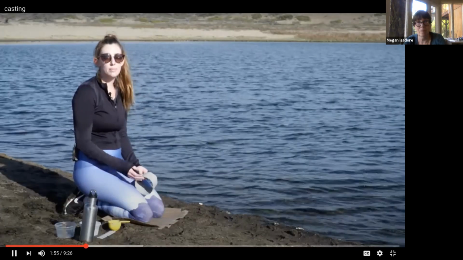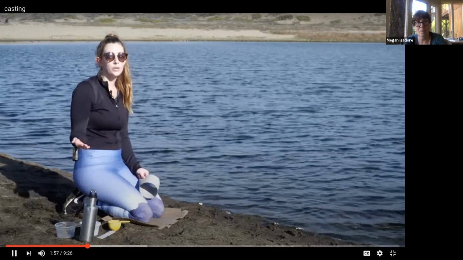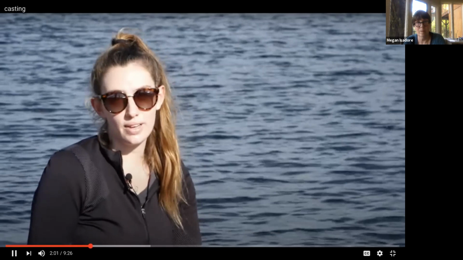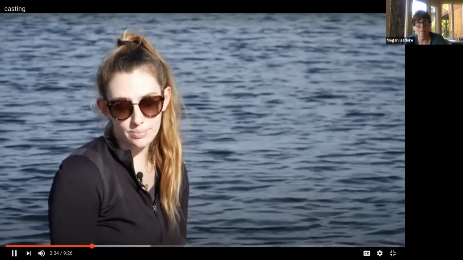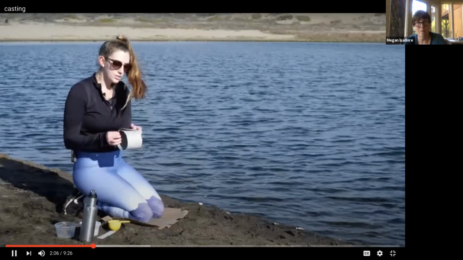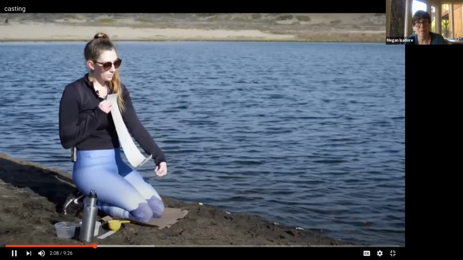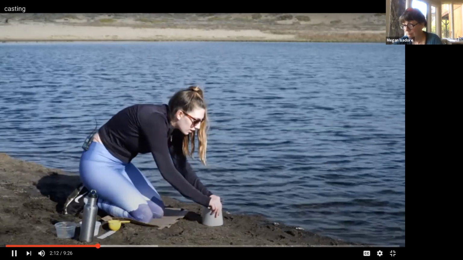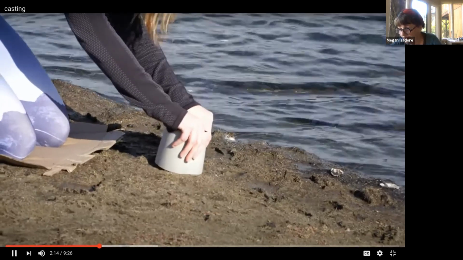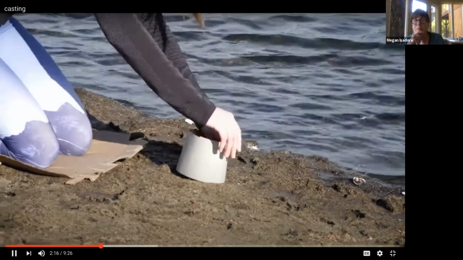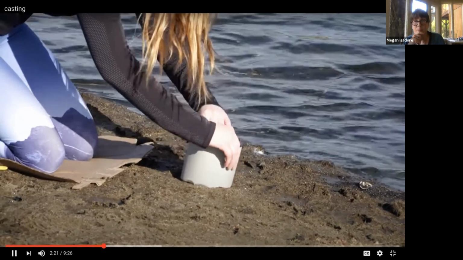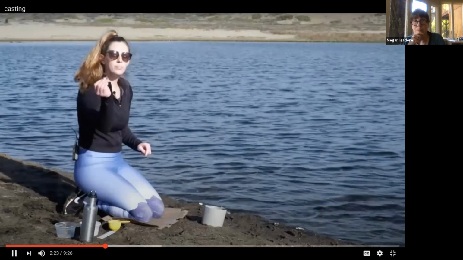A cast is a type of copy that you can take home to show your family, your friends, and anyone else you want to show the cool new track that you found. Today I'll show you how to make it. So first step is you need a piece of cardboard, a long piece of cardboard to wrap around the track. Make sure you don't damage the track while you're doing it, and stick it in the mud. And then you're going to take a clip to hold it closed.